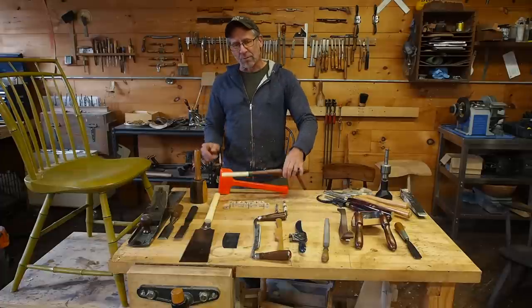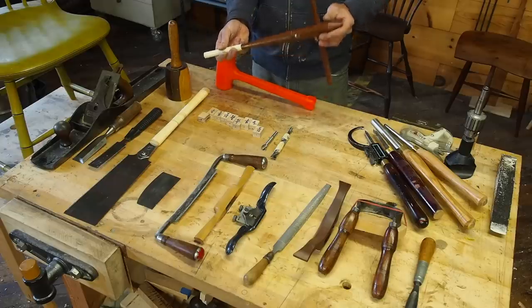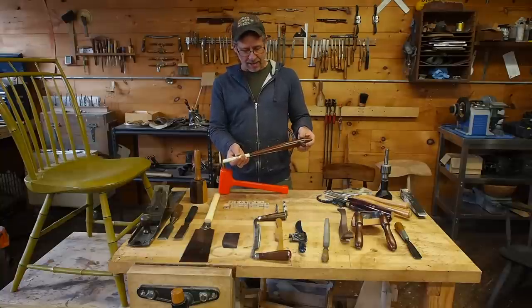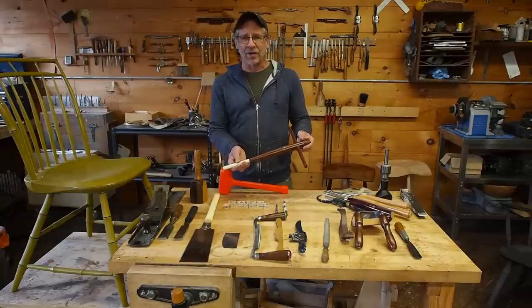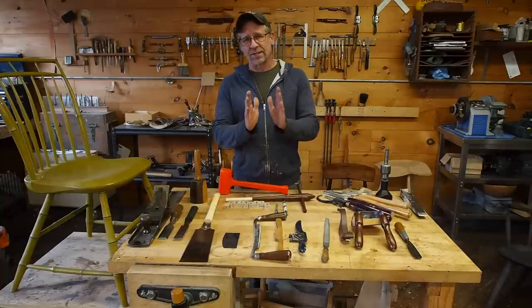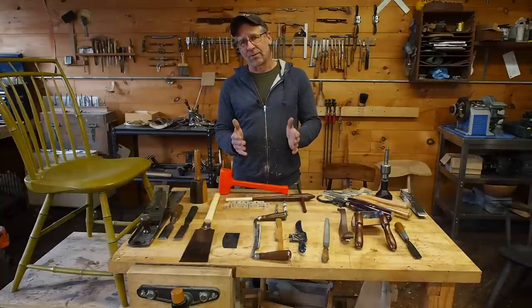Back here we have one of our more specialty tools, which is a reamer. This is one of those rare tools that when I started, I made my own, and it was pretty crude, but it got the job done, and I'm going to talk about how to use that one. That's a really important tool. That just takes a cylindrical hole and turns it into a tapered one.